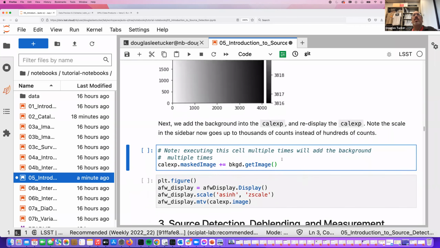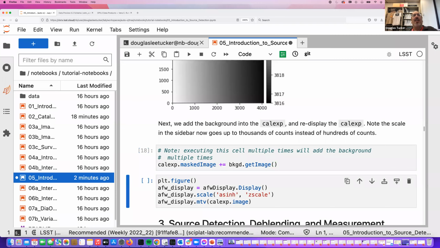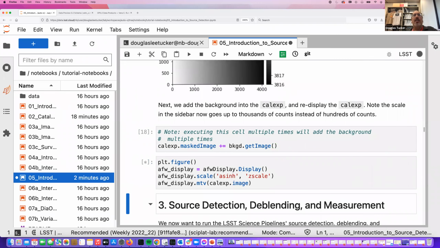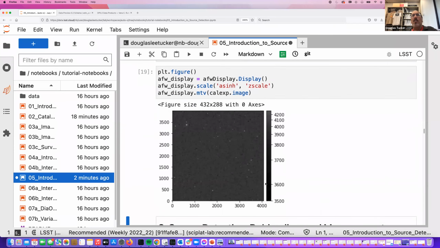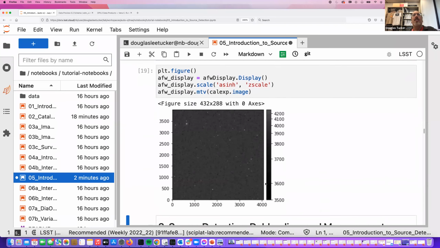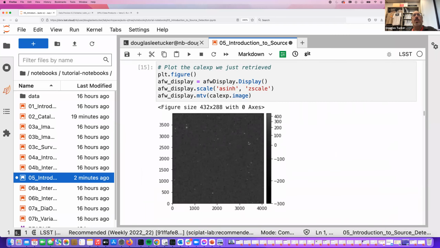Note that you just want to run this once, otherwise you'll keep on adding that background image over and over again. We just want to add it in once, and then we can plot it again. You'll note visually it looks a lot like the previous image. It's really hard to see any gradient in there, but it is in there.